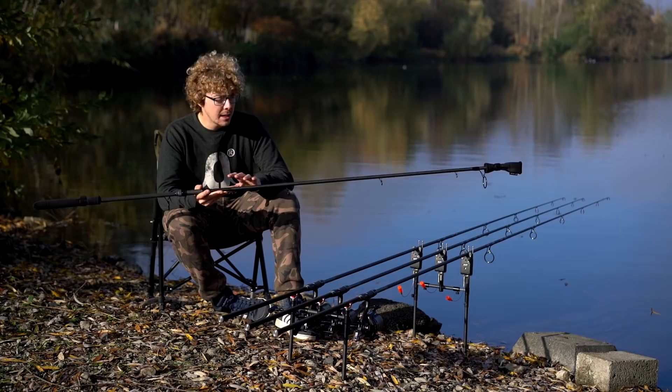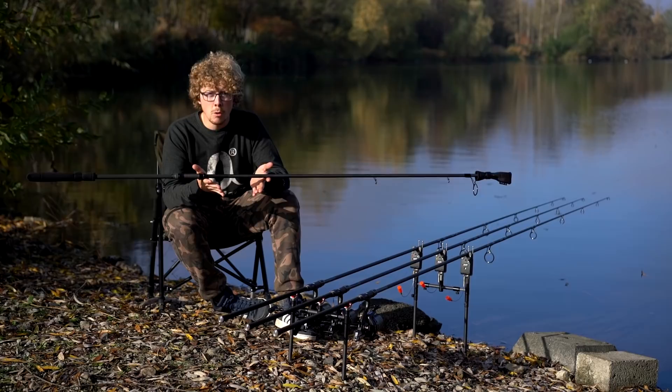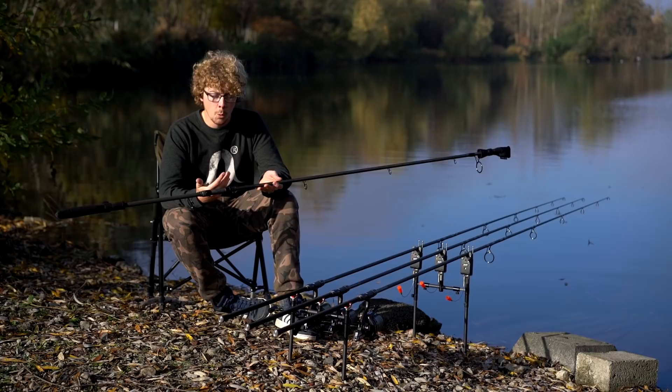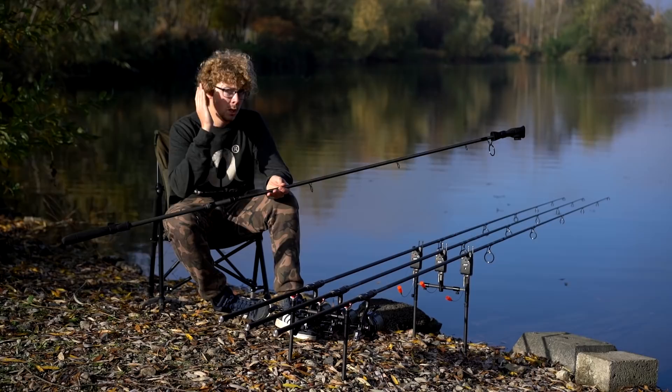Talking of the rod in more specific detail: it's got a nano fibre resin throughout, which makes it very light, durable, and strong. In my hand you can barely feel it — for a 13-foot rod you'd expect a bit of weight, but it's very lightweight, and that aids casting big distances. If you're whacking a lead out repeatedly, heavy kit is going to tire you out, but this keeps it lightweight and accurate. The tip is a nano fibre cross-layer construction that reduces twist in the cast, keeping it rigid and straight — wherever you point that rod and cast that lead, that is the direction it's going. So it helps with long-range casting but also ensures accuracy at close range, and that's also to do with the reverse spigot. Instead of rods connecting the standard way, this is the opposite, giving a much stiffer butt section but a more forgiving tip section — helping with accuracy and also making sure when you're playing a fish it's not like a broomstick.